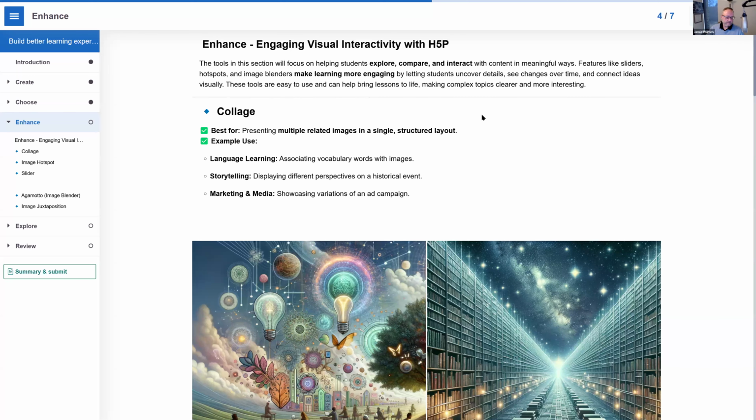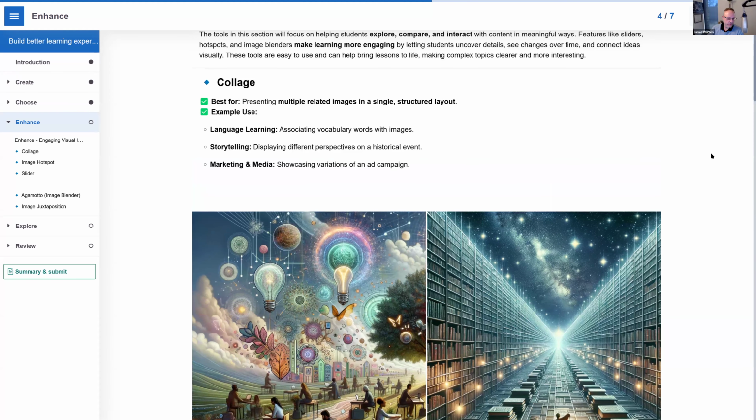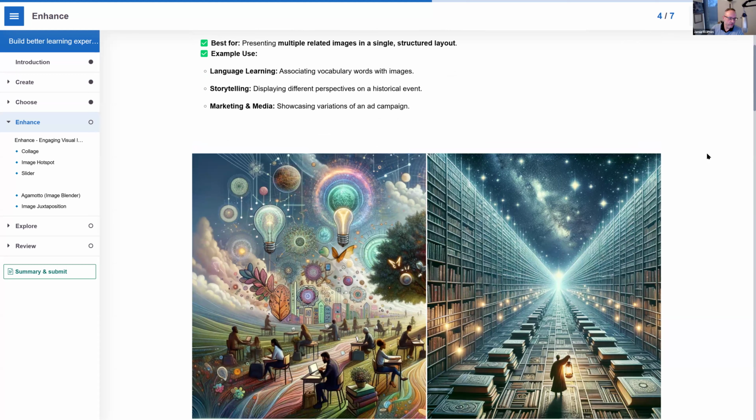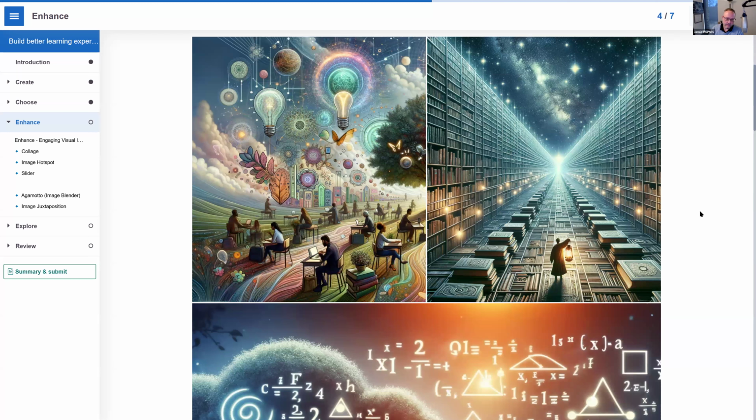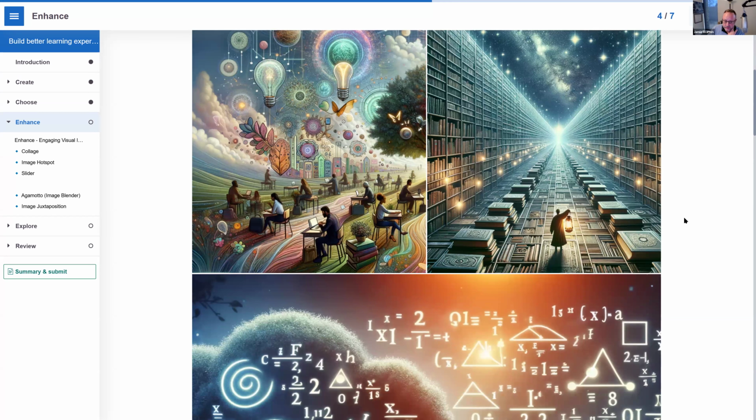So I'll go through some of these types here. Image collage is straightforward. It's good for storytelling. And this is just one layout. These are three images, and there's no relation between them. These were just, I think, some Midjourney images I had on my computer, so I just put them in this collage. But you can fit up to six images into one layout. I think if you've used Facebook or any of those and imported multiple pictures, you can put them in different layouts and configurations.